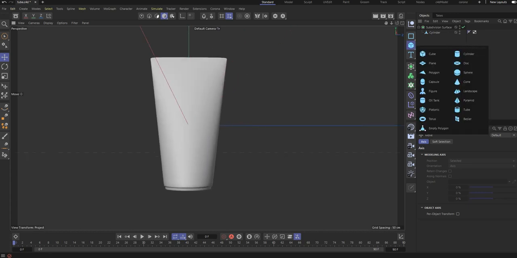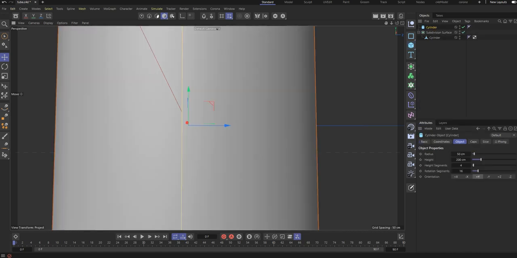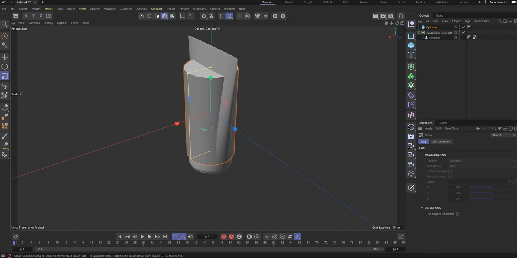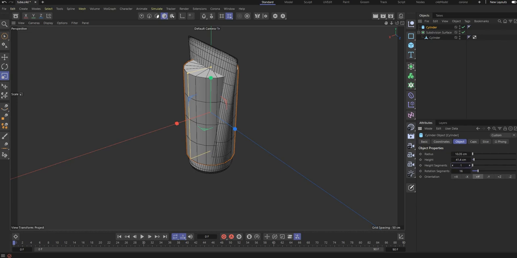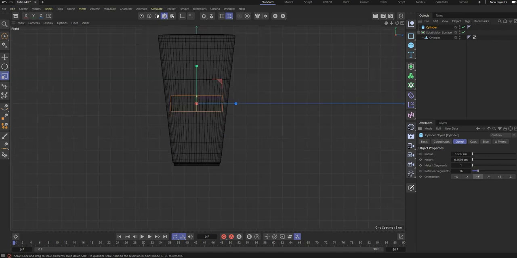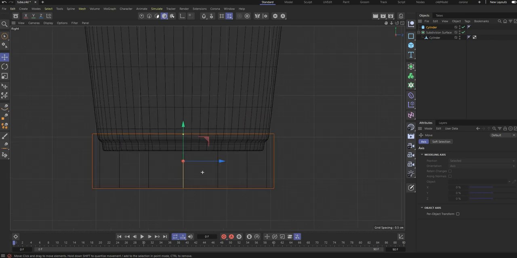Yeah, this is good. Okay, now let's make the lid. We're gonna use a cylinder on this one. So we're just gonna eyeball the scale of this, looking at our first mesh. NB to see the lines. You gotta reduce the height segment to one. Scale it down. At this point, don't hit C yet to convert it. Just scale as a primitive. Move it down and just try to find the right scale.